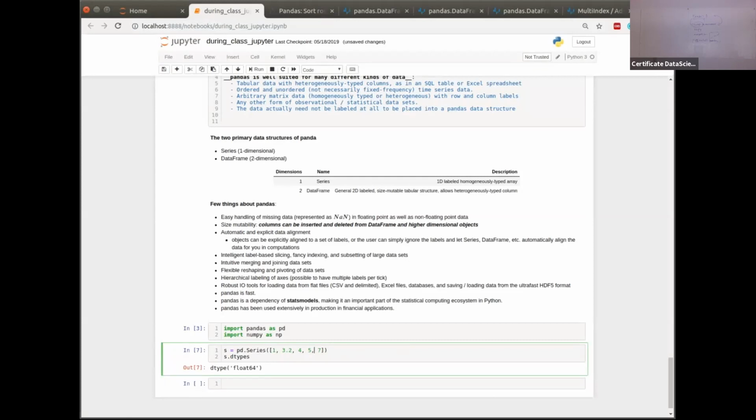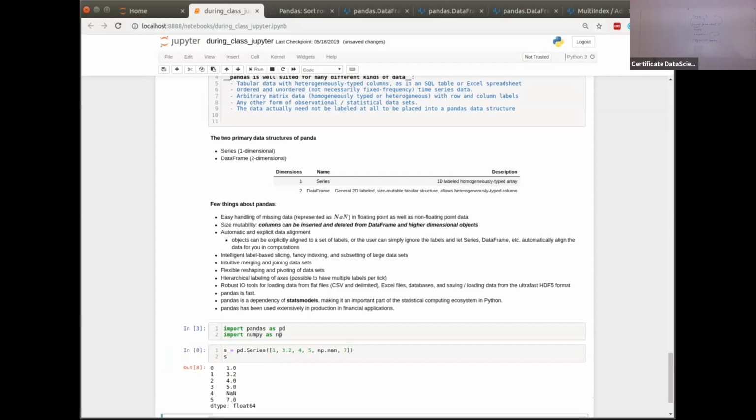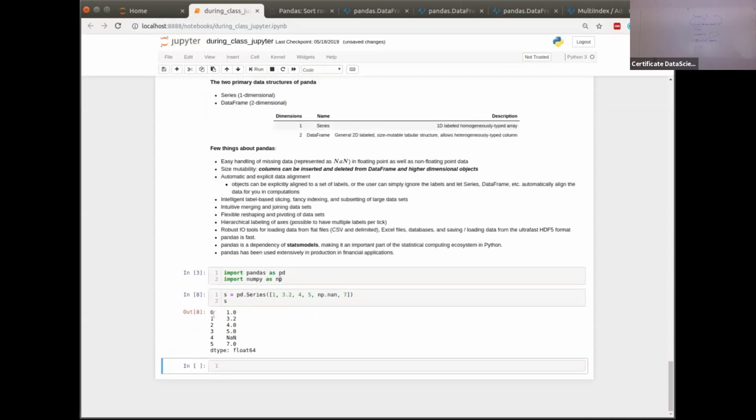NumPy has something defined called NaN, np.nan. That's not a number. That's also allowed in this kind of data sets. See, NaN is a part of data.